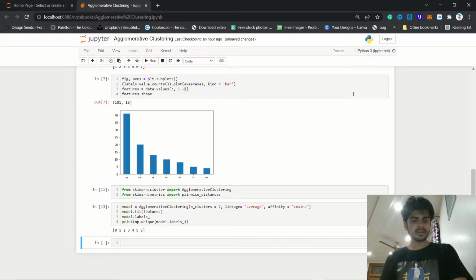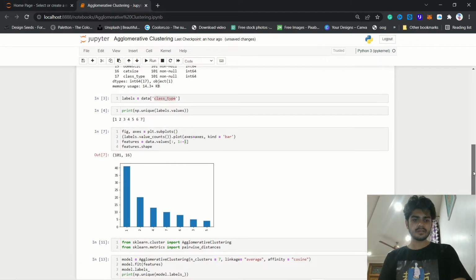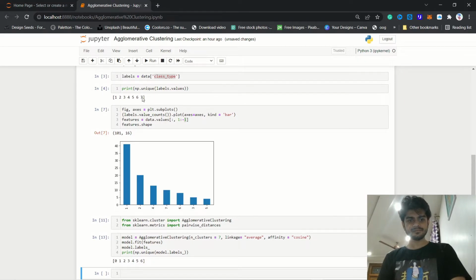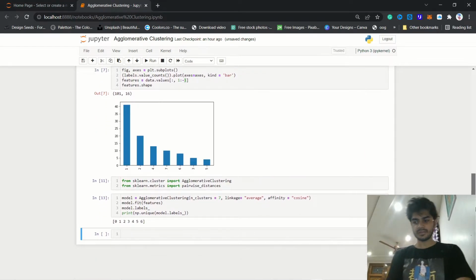So again we are getting the same information, 1 2 3 4, as previous, and these are the unique values. We cross checked it.